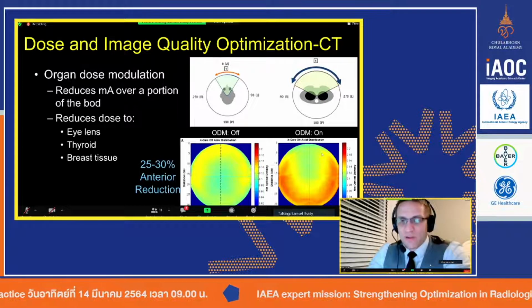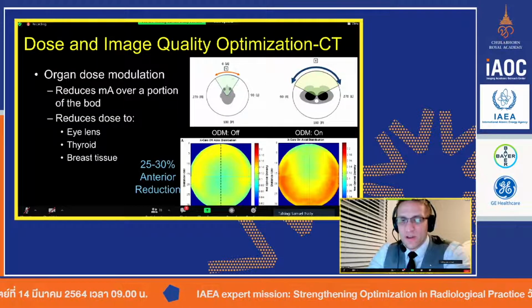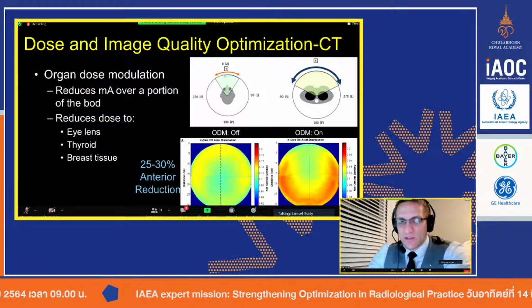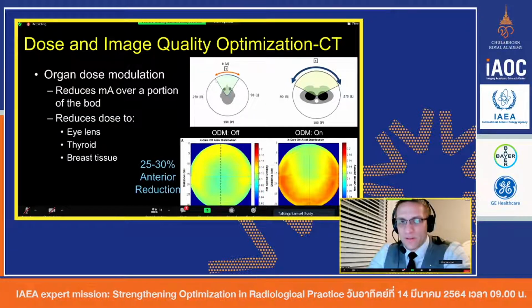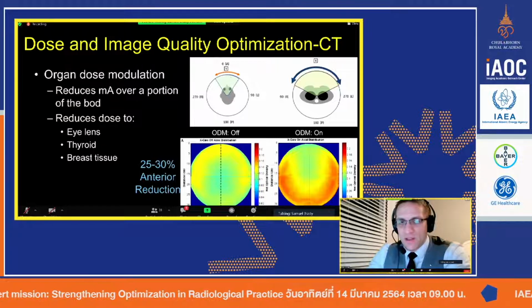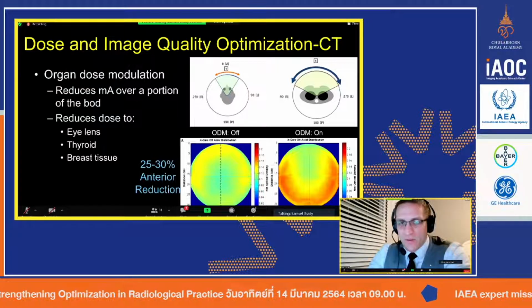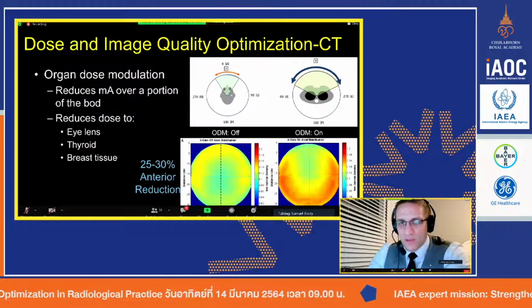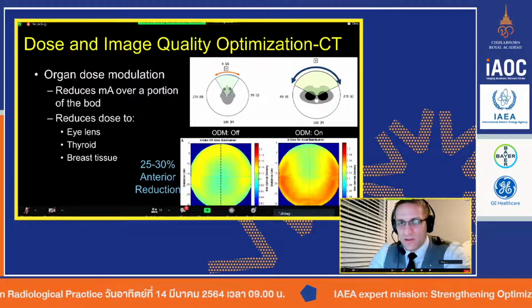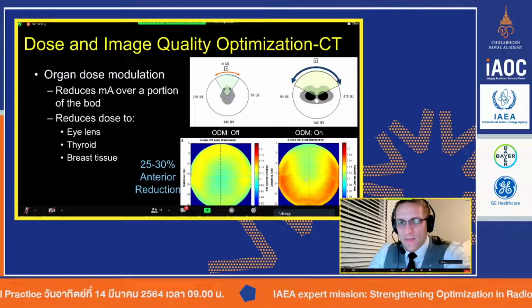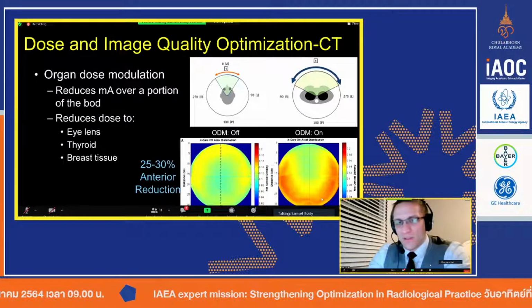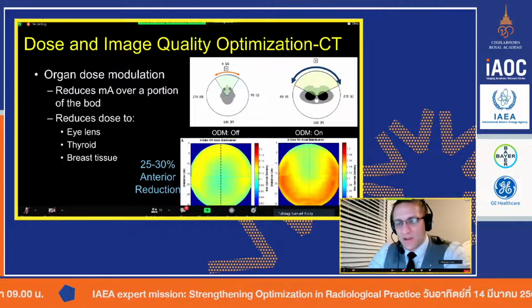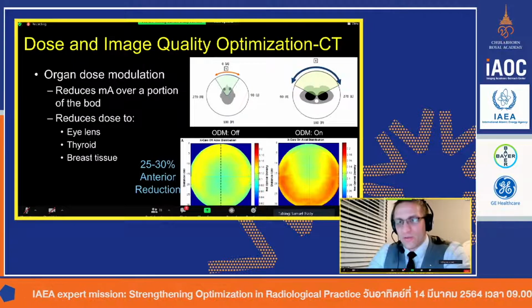There is one vendor out there, almost all vendors, when it passes anterior, it reduces the mA, but then as it keeps going, it goes back to normal. There's one vendor that reduces the mA here, and then it turns the mA higher over here. So the total mA is the same in the center, but that means that some of it is a little higher down here. Others, like I said, they just reduce the mA up here, and so the total value is actually a little lower.